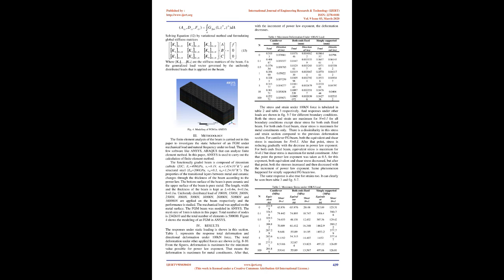Based on the higher order shear deformation theory, the axial displacement Ux and the transverse displacement Uz of any point of the beam are given as 9. Where U0 and W0 are the axial and the transverse displacement of any point on the neutral axis, the rotation of the cross-section, k equals 4/3h², and x denotes a derivative with respect to x. The relationship between strain and displacement is given by, where the strains are the normal and the shear strain respectively.